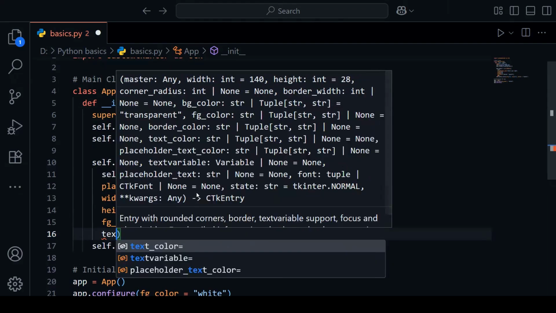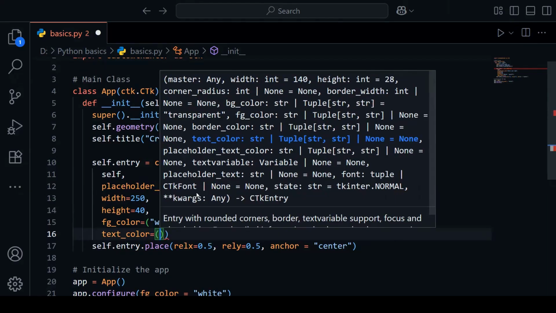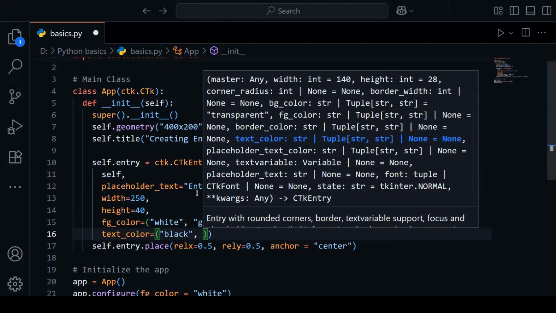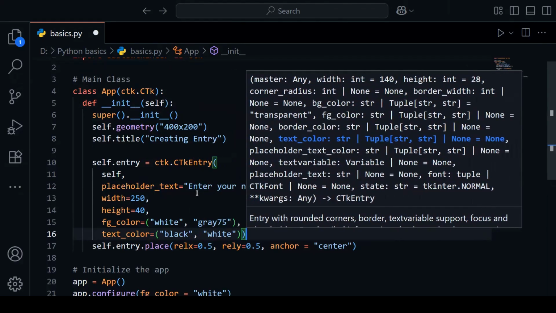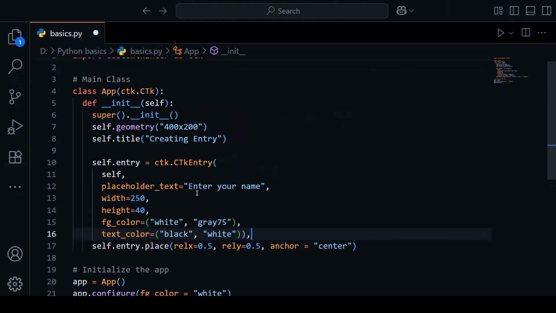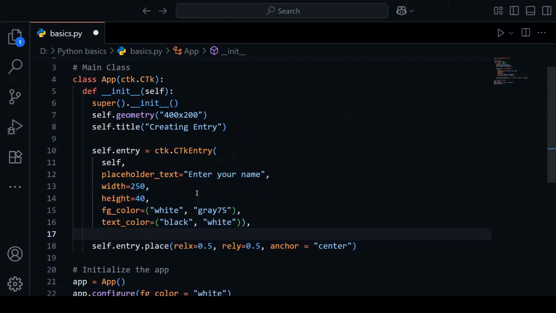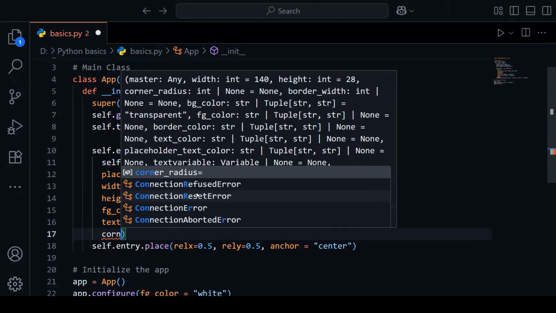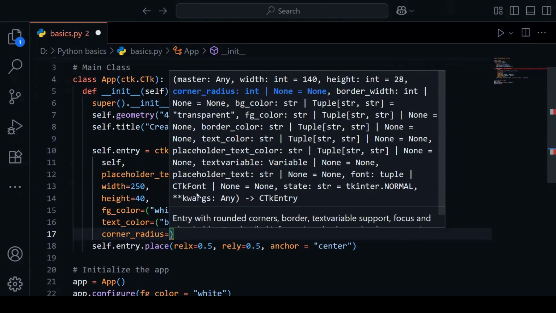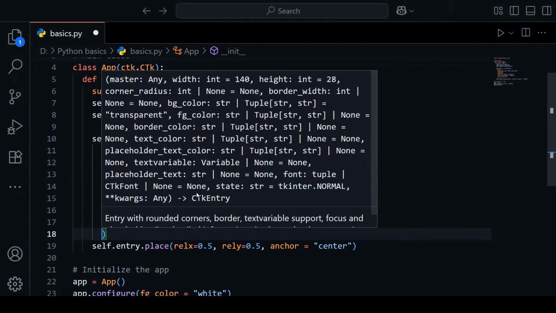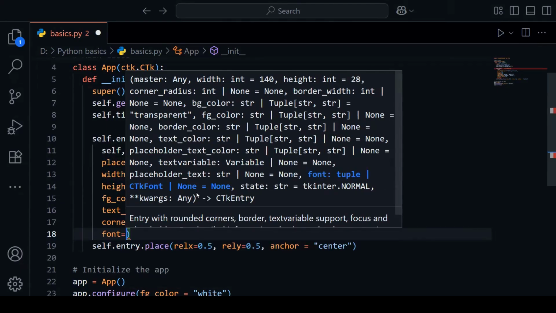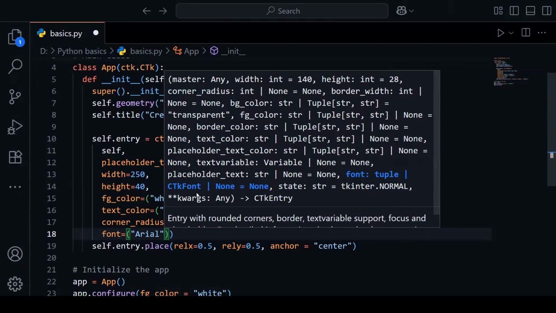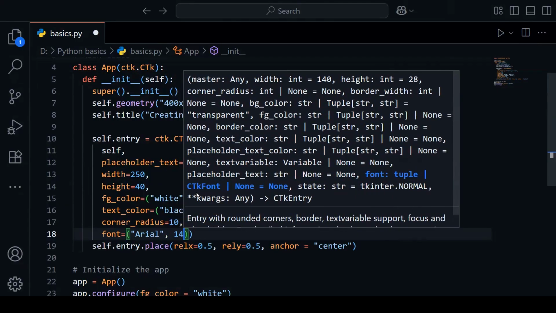And let's give text color black and also white for dark background. And just give corner radius maybe to 10. And also let's give font. I'll use Arial and the size 14.